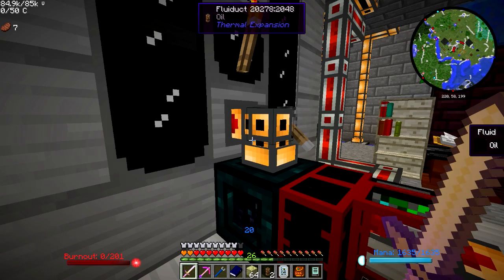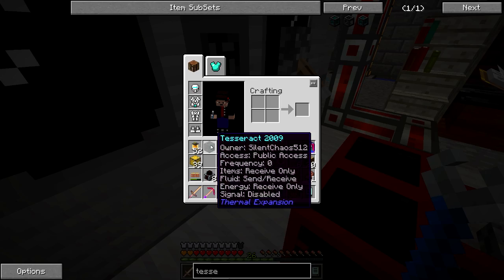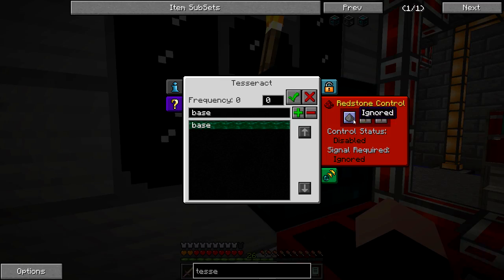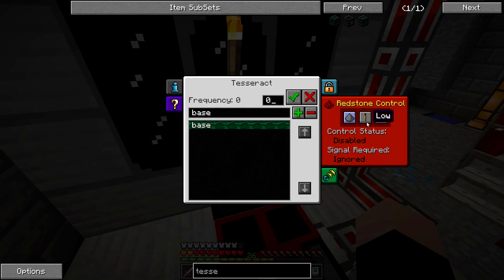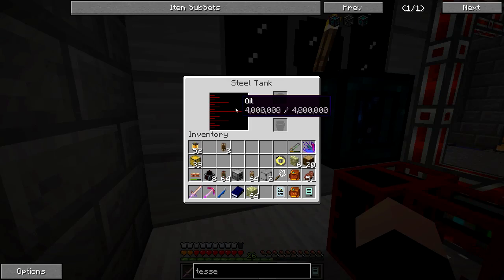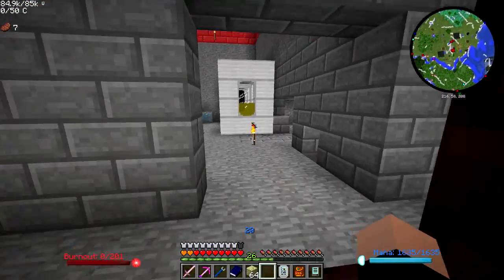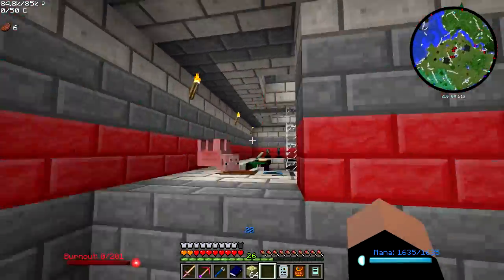Why are you not working? Okay, it's set to disable. Redstone disabled. Oil tank is full again. Okay. So sending fluids only. Oh, I'm guessing it may be because the other place is not chunk loaded. So I may need another chunk loader.